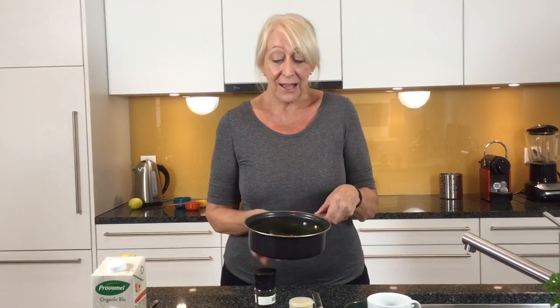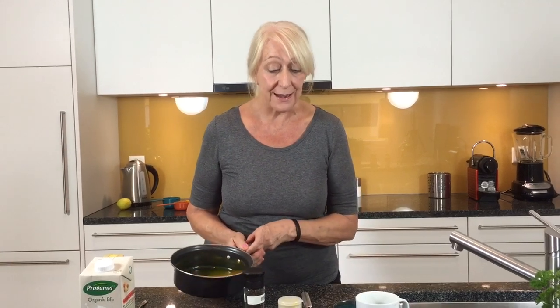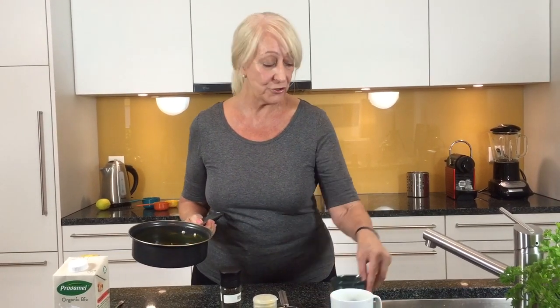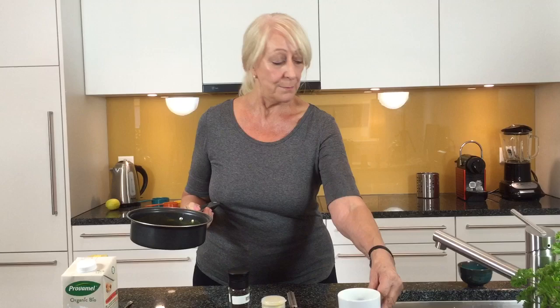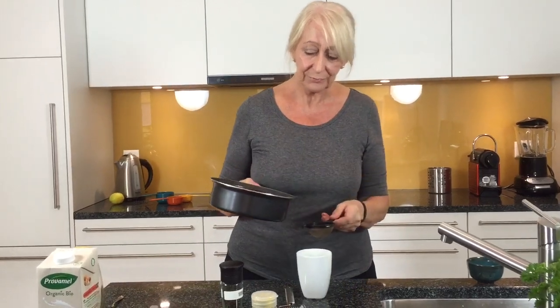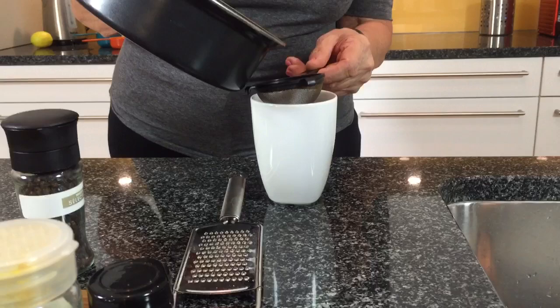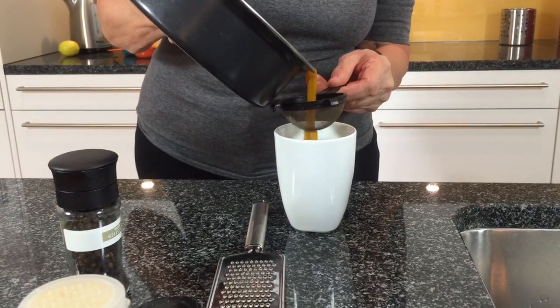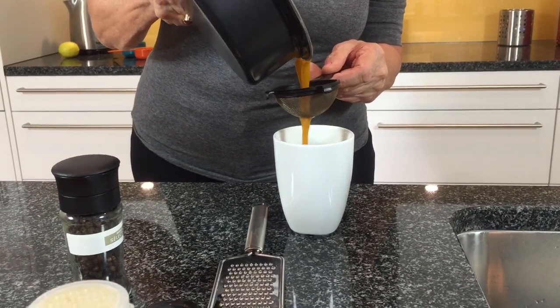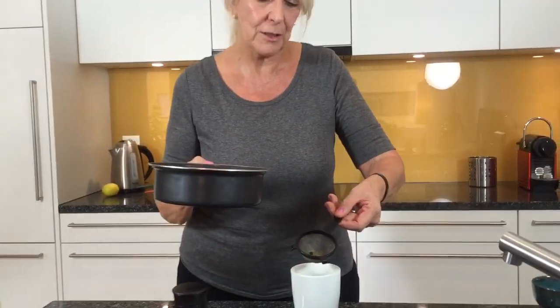Once you've done that, you now have your tea, and all that's left to be done is to strain it into a cup. I've got one of these tiny little strainers. You can see I just put enough in there — I've got my one little peppercorn that came through. Let's strain it and then you can add whatever you like to your tea.